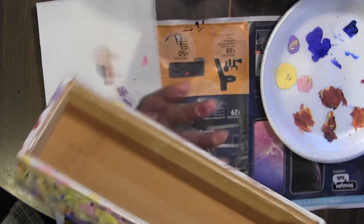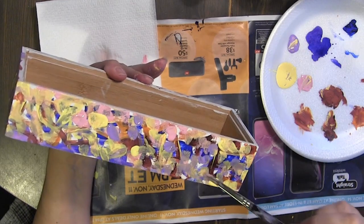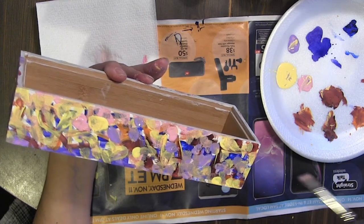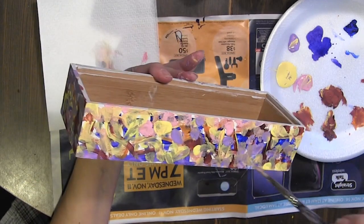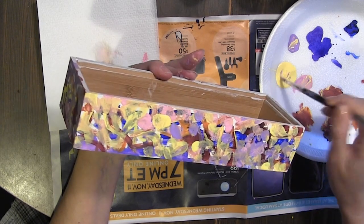Alright, so now the whole thing is pretty much covered. There's a few white spots. If you want to get persnickety and get in there and cover those white spots, you know, but you don't have to. But we've got a lot of different kinds of shapes and interests happening in the background. I think that purple may have been a mistake, so I kind of want to get away from that purple somewhat.